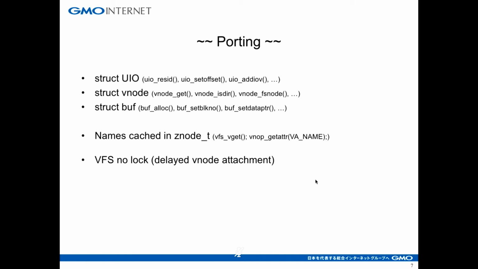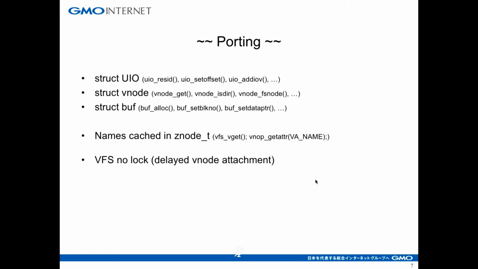We also cache names in the znode, which is a bit unfortunate, but again, Spotlight likes to call vget a lot on the ID, and then it calls getattr, asking for the name. So yes, on OSX, you can get the name from getattr. This was a little bit slow and painful, so at the moment we're caching names, but we should probably revisit that at some point. Maybe there's a better way to solve that problem.